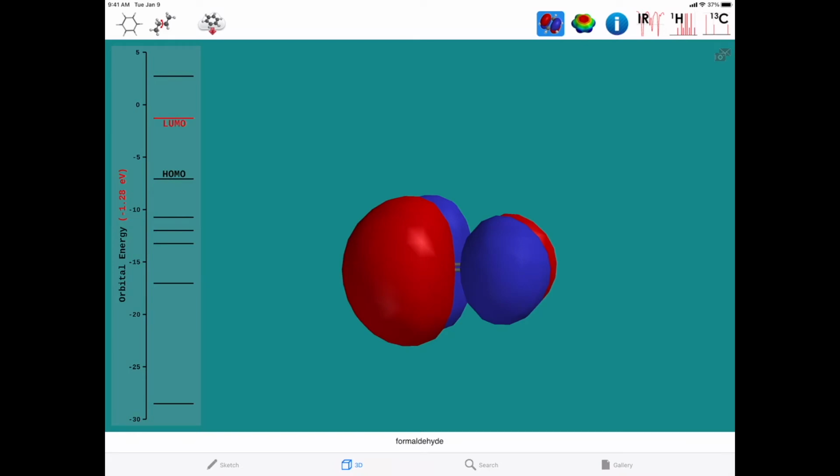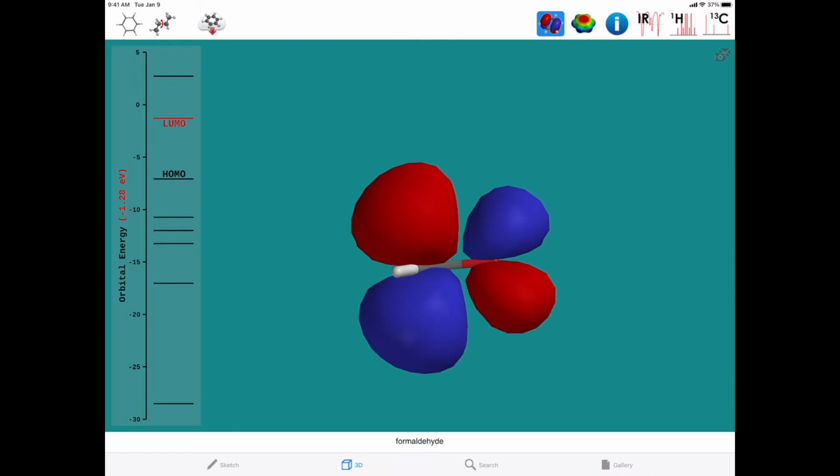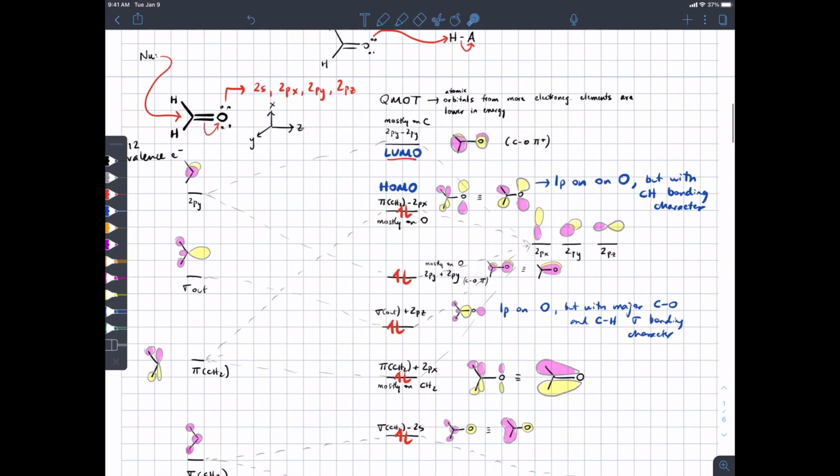And then we expect the LUMO to be the carbon-oxygen pi star, and we expect that to be mostly on carbon, and indeed it is. So this QMOD approach is powerful because with these group orbitals, we can combine them together to get the answers that you get out of quantum mechanical calculations, and you can come pretty close to what the results are even without consulting a computer. And this kind of back of the envelope, or on the sash of the fume hood, type scribbling to figure and reasoning to think about the reactivity of organic molecules is really important.